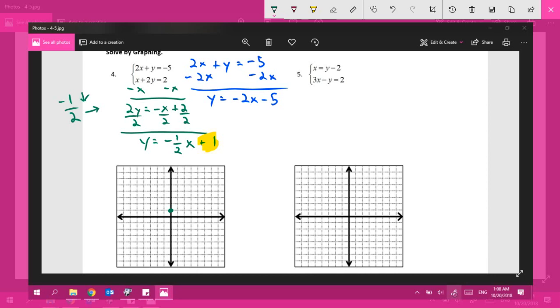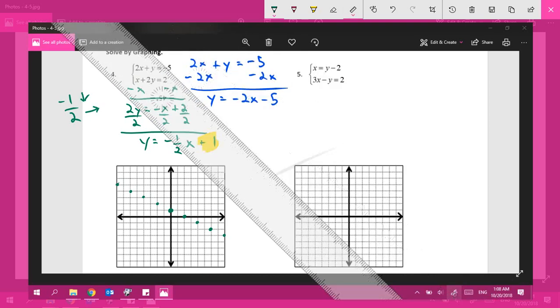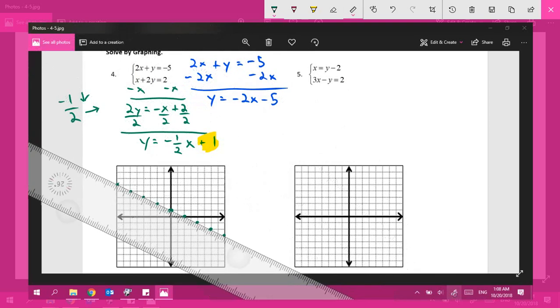So for my very first point, I'm going to go down 1 and over 2 spaces and put a point there. Then I'm going to go down 1 over 2 again, put a point there. Then down 1 over 2 and put a point there again. And we repeat this, we can go the opposite direction too, and when we connect these points, that will make my line. So like this, there is one of my lines right there.